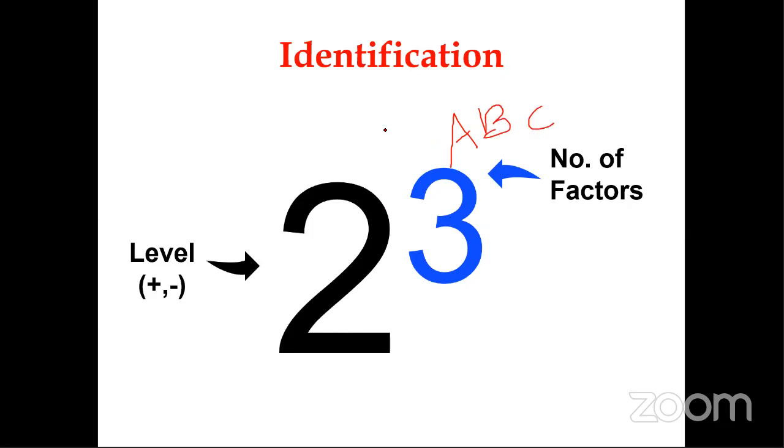and each factor you are studying at 2 levels. That is, A is at minus plus, B is at minus plus, and C is at minus plus. That means how many runs you will get? 2 to the power 3 is equal to 8 runs. We will see how these 8 runs are coming. Okay.